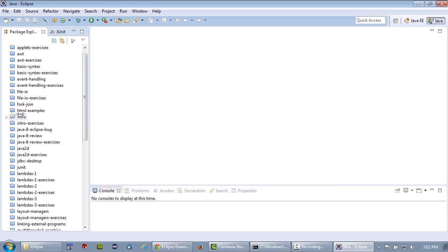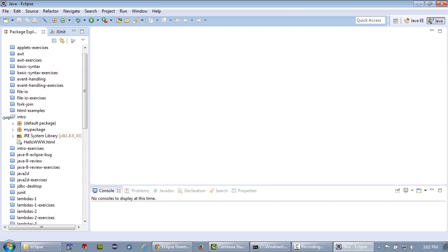And now I have three questions. One is, if somebody gives you an Eclipse project with Java code in it, how can I run the Java code? That's question number one. Question number two is, how can I make my own Eclipse project? And question number three is, how can I put a Java class into an Eclipse project? So let's start with the first question. Given some Java code that someone else gave to you, how can I run it?